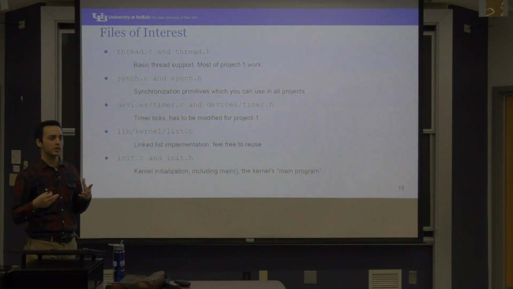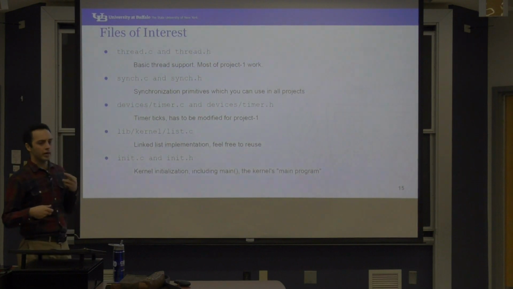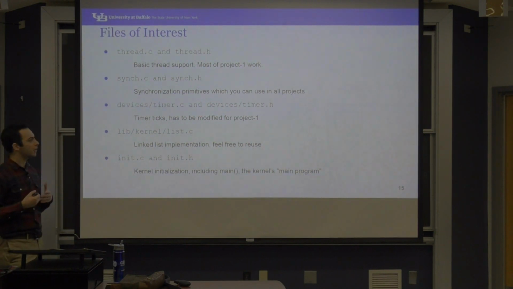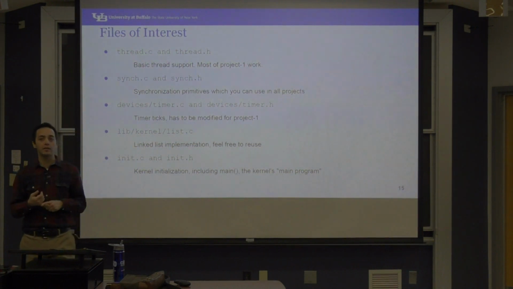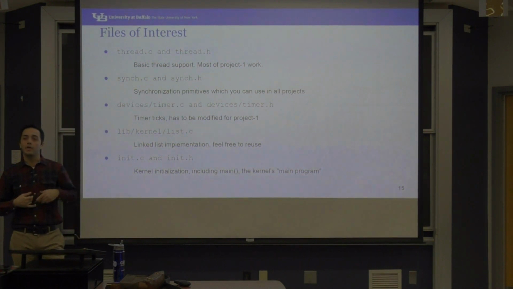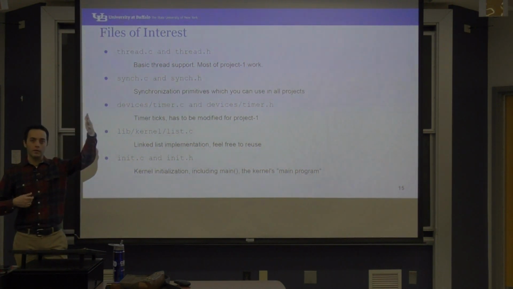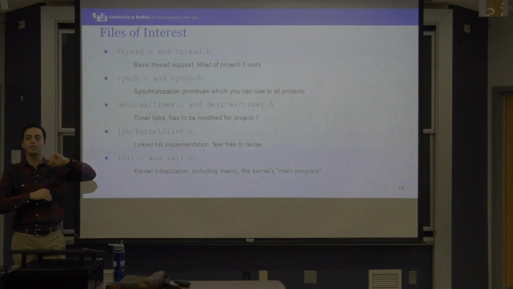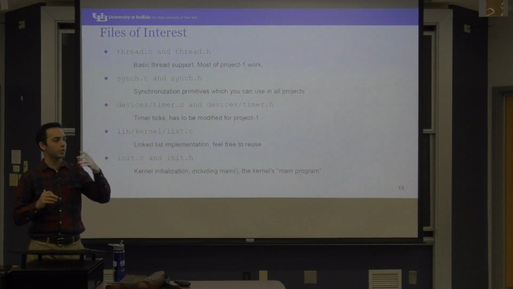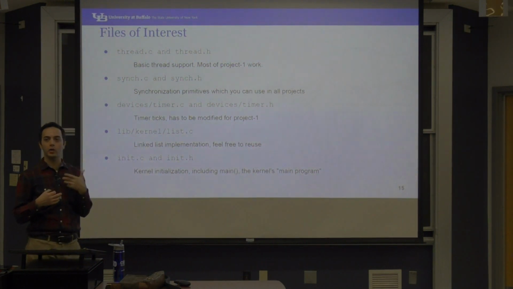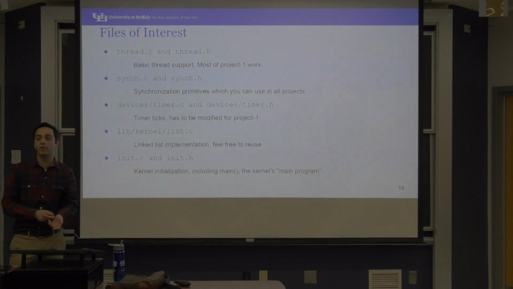There are not too many functions in this that you need to modify. I think either two functions. But just know that this is the place. And list.c and .h is something that you should definitely read. A lot of these header files, and I'm not sure even C files, have a lot of comments. There are pages of comments within the file just to show you what data structures are used in here, what the thoughts behind them are, and how to use them. And those are very useful.